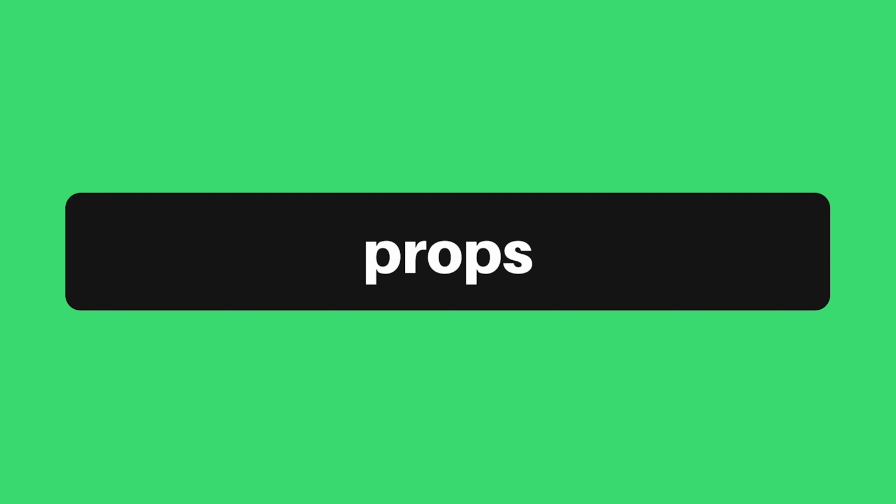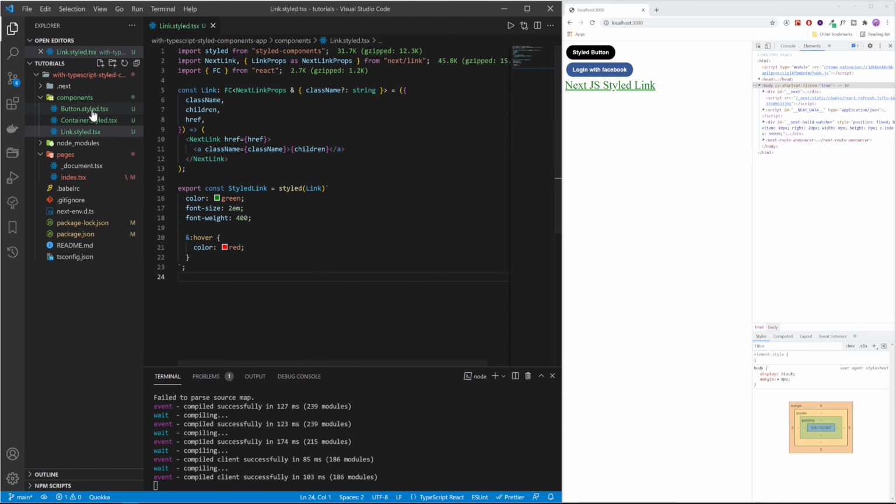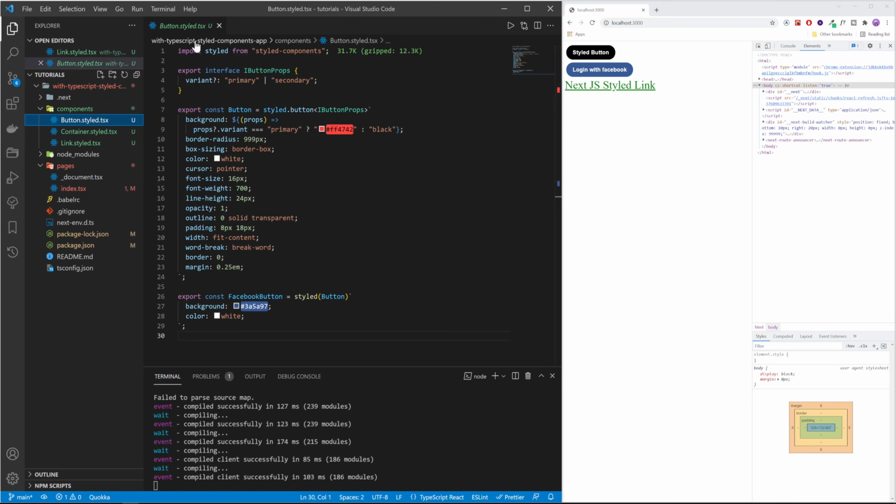We can define the dynamic size property to set the button size using the attrs chainable method.